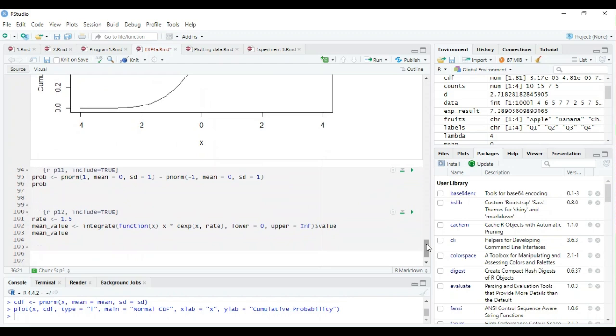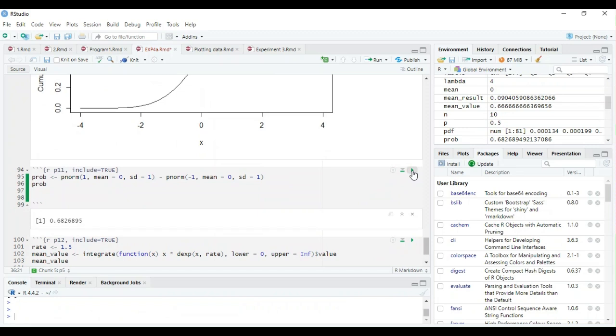And then towards the end, we also discuss how to calculate the probability. So when the average is 0 and the standard deviation is 1, then the pnorm function can help us calculate the probability of any random variable which lies between -1 and +1. Executing this function will return the answer as 0.6826. If you have your scientific calculators, you can verify that the area on the graph between -1 and +1 is 0.6826. The pnorm function helps to generate the answer very easily.